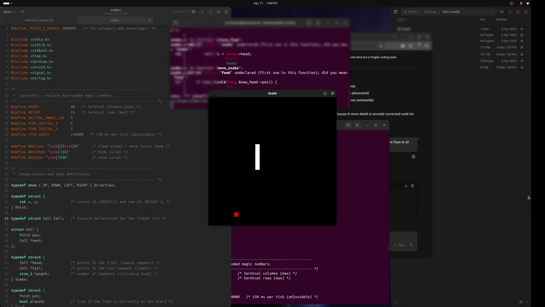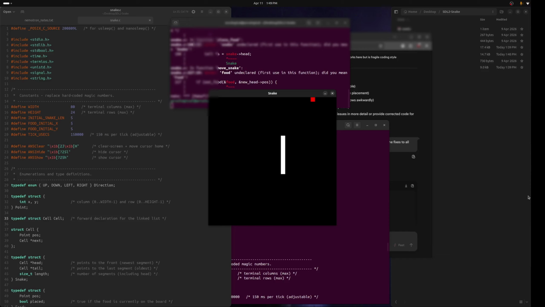I had somewhat more interesting results the last couple times I tried this, where it would, as I described before, sort of render the snake's body in pieces, so it was not contiguous. But this is the first time I've seen it just completely mess up the build.